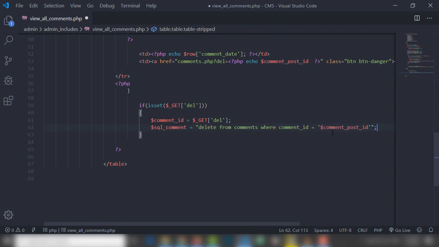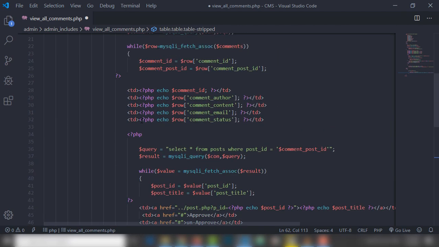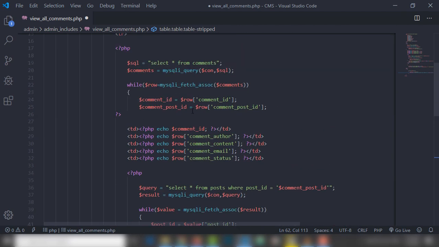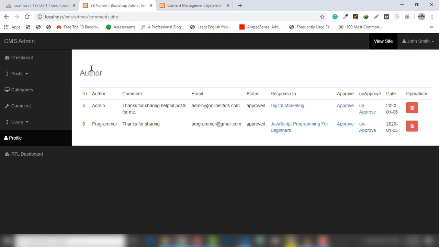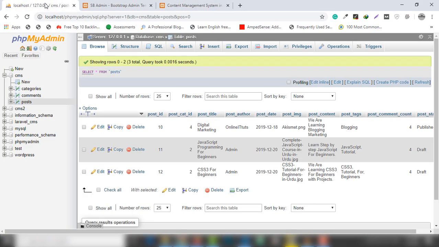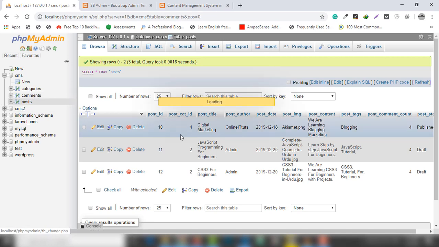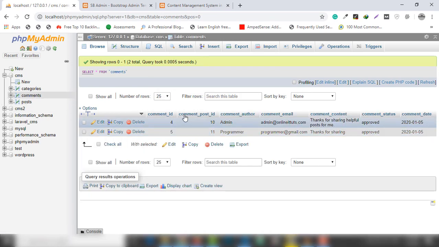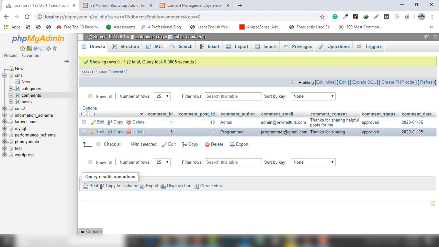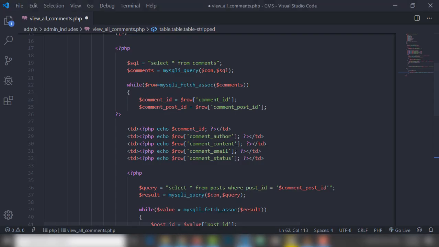This is the comment post ID. This comment post ID you will get from the comments table. I'm going to show you the comments table. This comment post ID will match our post variable, post ID.